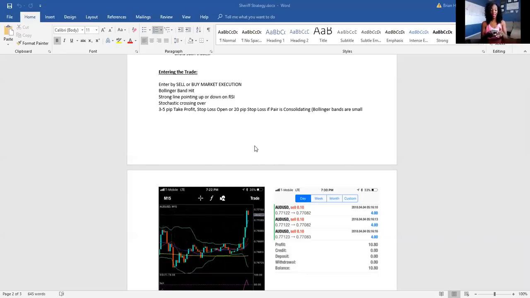I then go back. Sometimes your take profit can hit so fast if your entry is great. Honestly, I'm just going to be honest with you, I don't even have time to set a stop loss sometimes because my trade will take profit so fast that I really don't have time. Sometimes I don't have time to set a take profit either. I go for 3 pips. If I do get into a trade and it has some pullback, I go back and modify my trade and put in a 3 pip take profit.